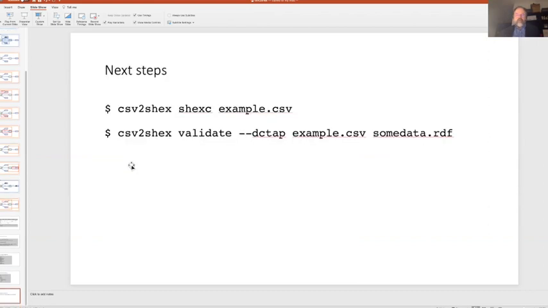So we will soon be adding a subcommand to translate the CSV into the ShEx compact syntax, which is easier to read and to edit than JSON. So you could use the DCTAP model and format as kind of an on-ramp, as a way to generate a basic ShEx schema, and then if you had more complex requirements, you could take it from there.